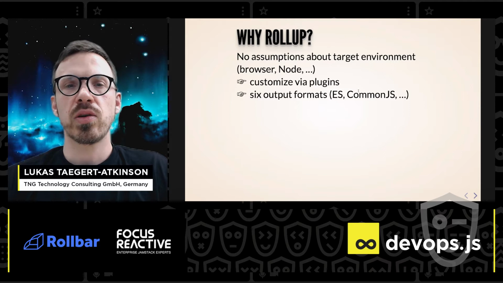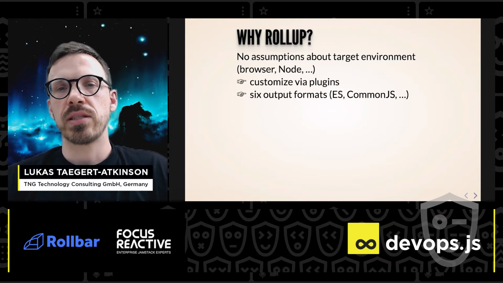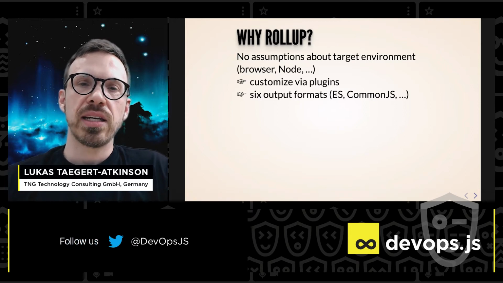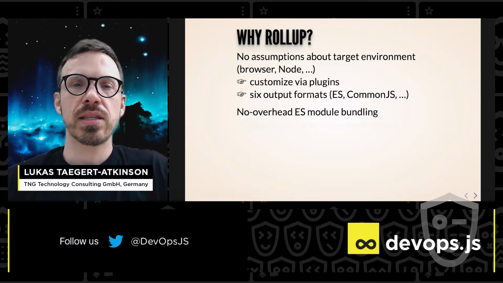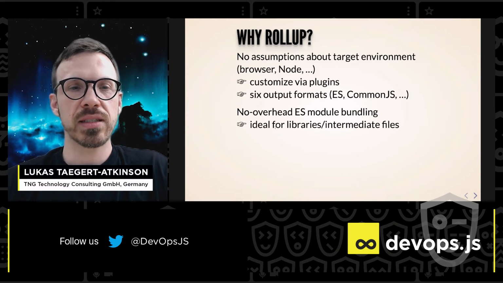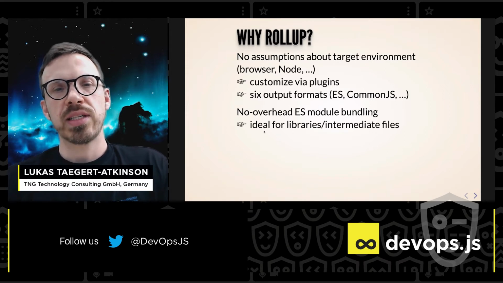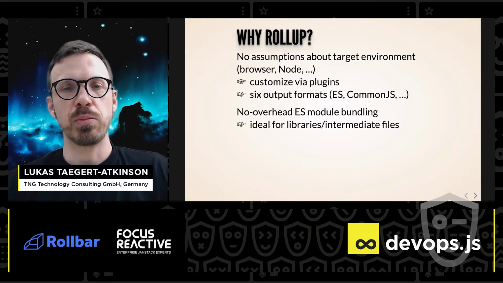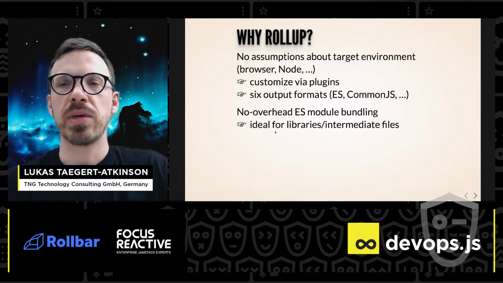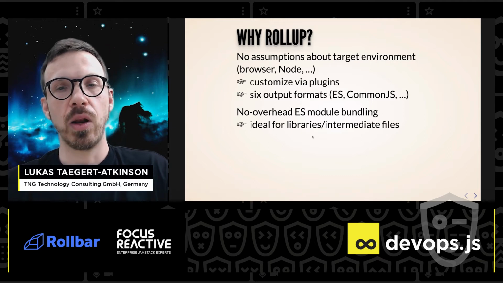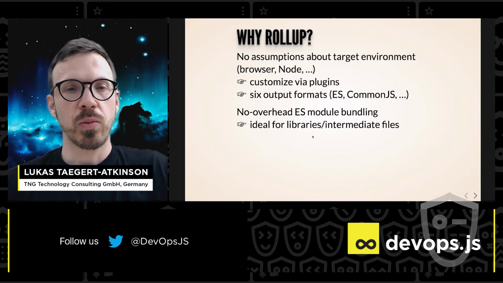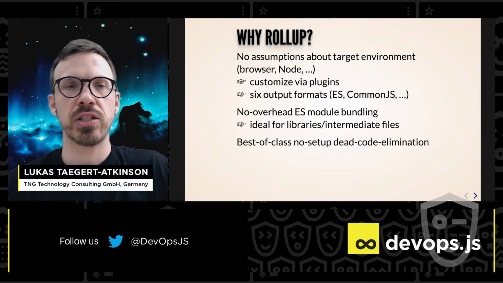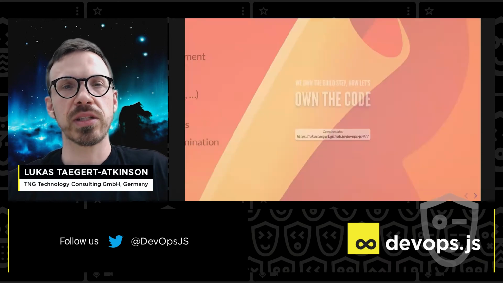You also get a nice choice of output formats, like CommonJS, ES modules, versus various other formats like AMD. ES modules is actually special because that's Rollup's native format, which means that if you bundle to ES modules and take the output and bundle it again, it just doesn't change anymore. It doesn't get any bigger, which is why Rollup is actually used for libraries a lot, because here you don't want to have the runtime dependencies all the time. And we also have very good dead code elimination, even though it wasn't important in the previous examples.